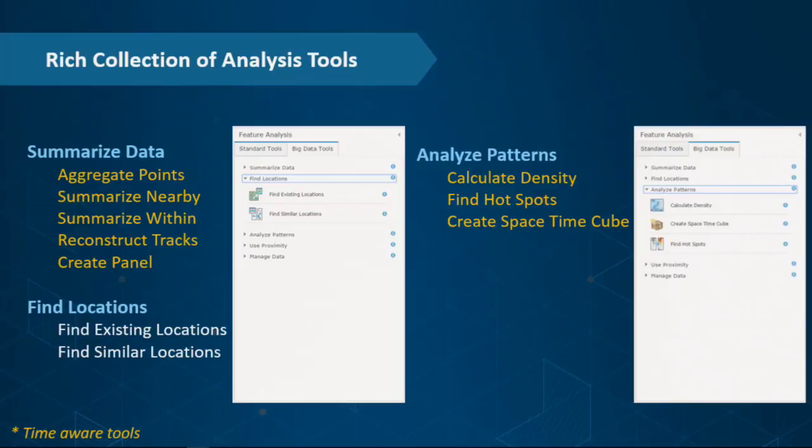Perhaps one of the most interesting areas is pattern analysis. Inside here, what we're going to do is make sure that we are creating an actual science-based framework where we do support spatial statistics operations. The canonical spatial statistics operation is hotspot analysis, using the Getis-Ord Gi* statistic to find statistically significant areas of interest, okay?